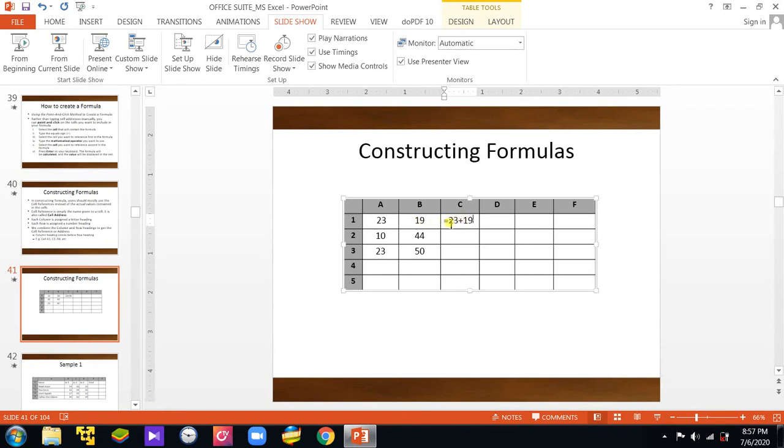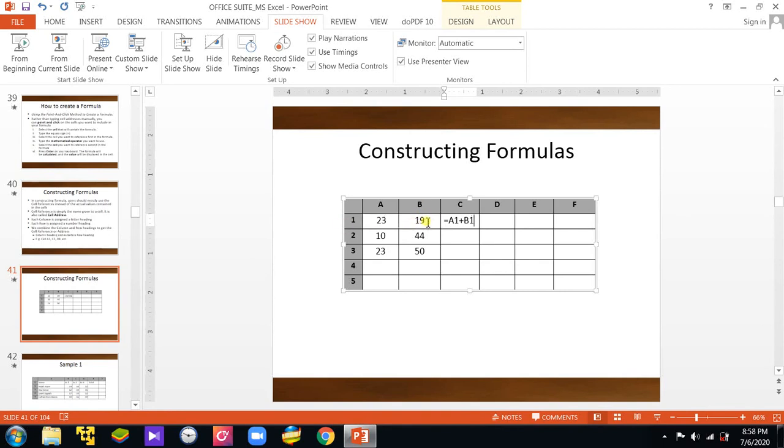So instead of 23 and 19, it should be A1, plus B1. The cell name for this is A1, and this one is called B1.